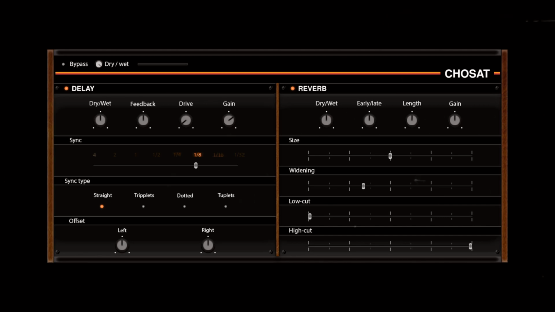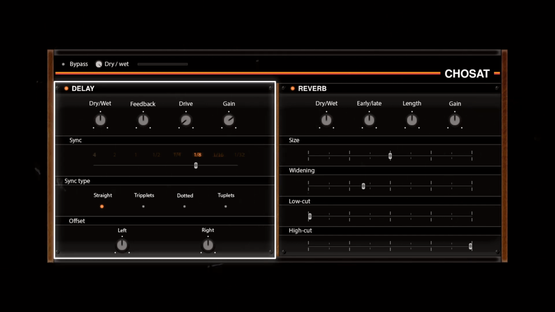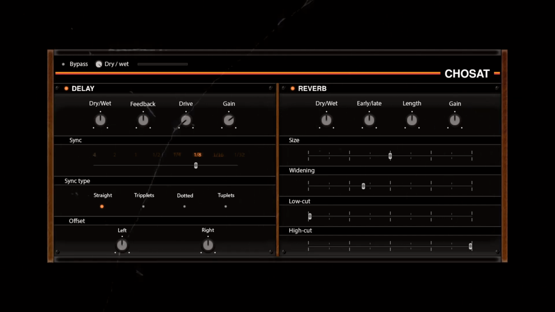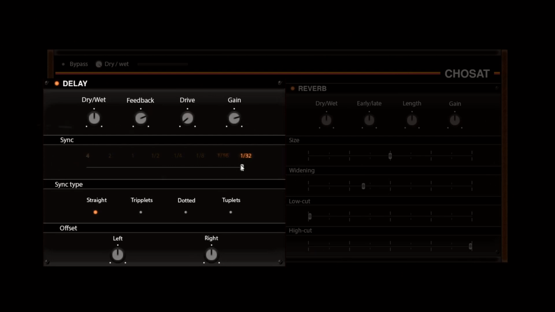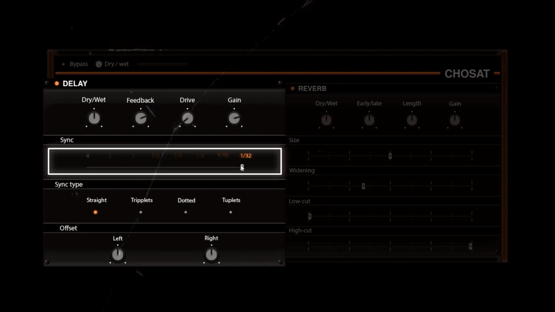We have also added an additional tab that contains a delay and a reverb effect. Those two effects are like the cherry on top for completing the texture. Inside the delay, you will find a wet, a feedback, a drive, and a gain knob. You will have a sync slider to adjust the note length of the delay.